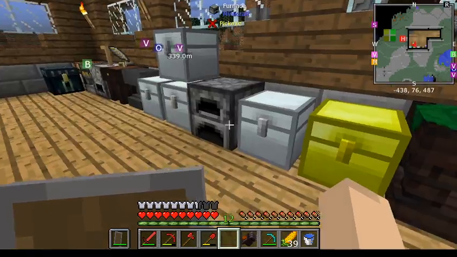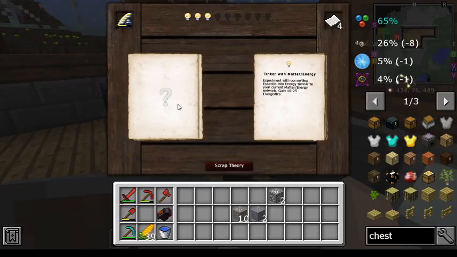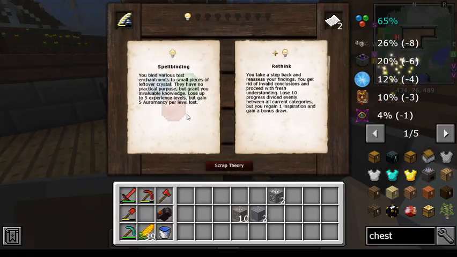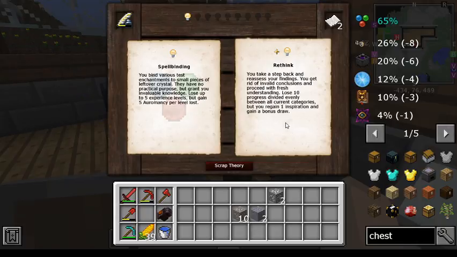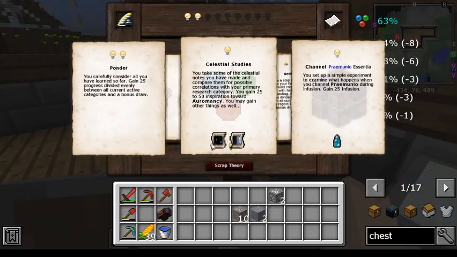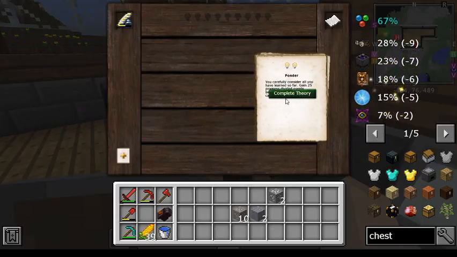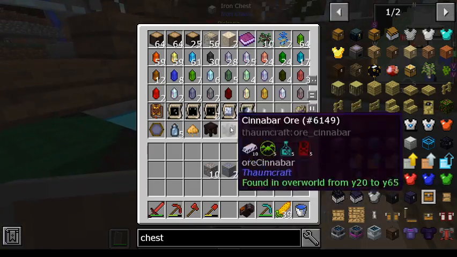Alright, now back to what we were doing. Theory crafting for oromancy. I don't really want that, but okay. I need oromancy. Not that, I want oromancy. Lose up to 5 experience levels, but gain 5 oromancy per level lost. Take a step back. Lose 10 progress divided evenly between all current categories. Yes, I do want some of that. Okay, we did get an oromancy theory. That's what we wanted. So nice.